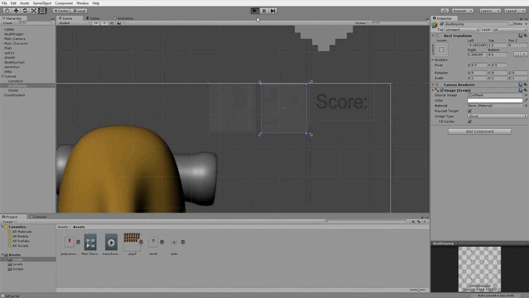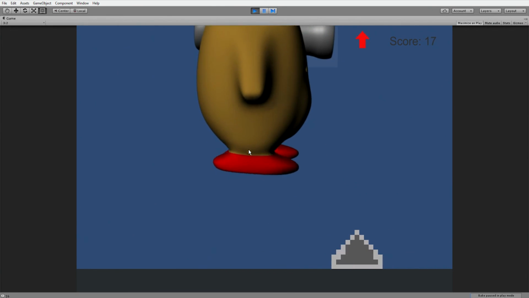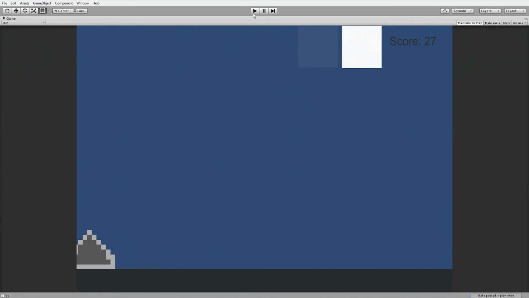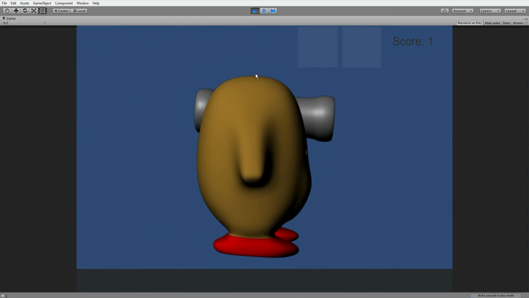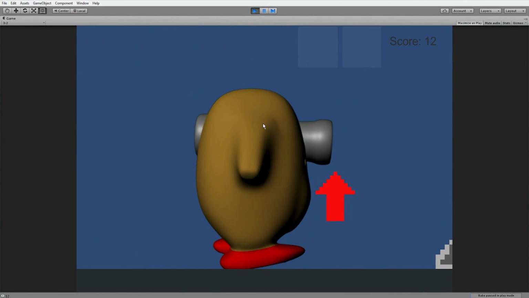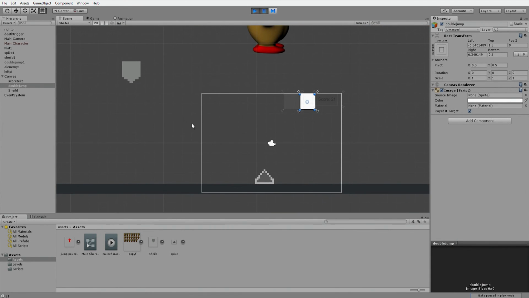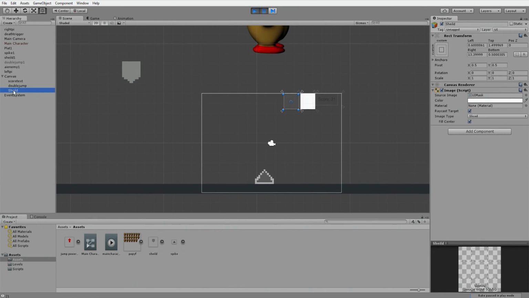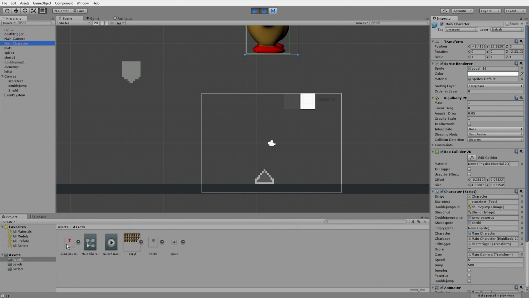Did I switch? Oh. Okay, so this is a double jump, this is a shield. Ah, of course, I forgot to attach it again.